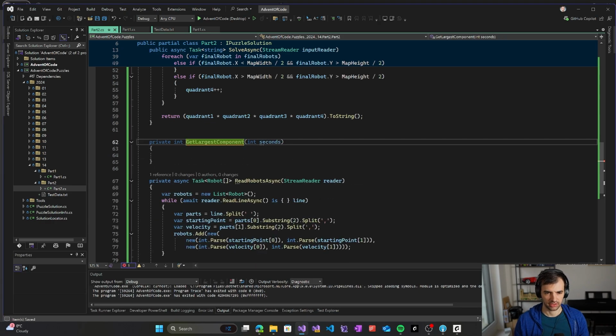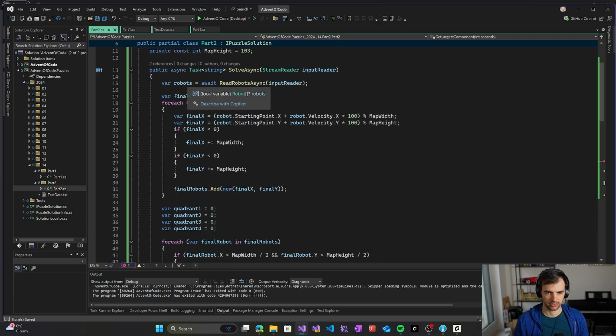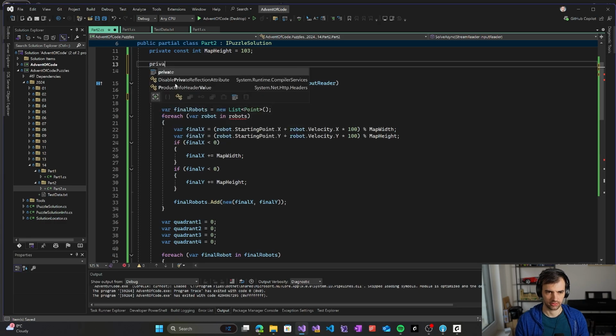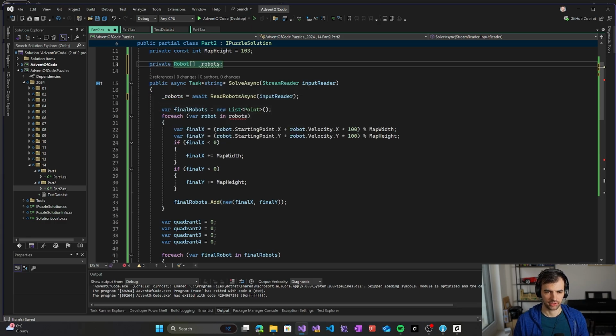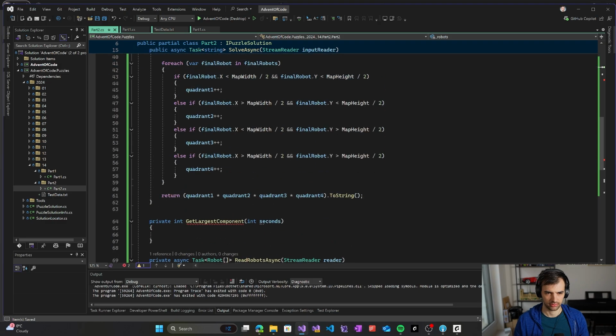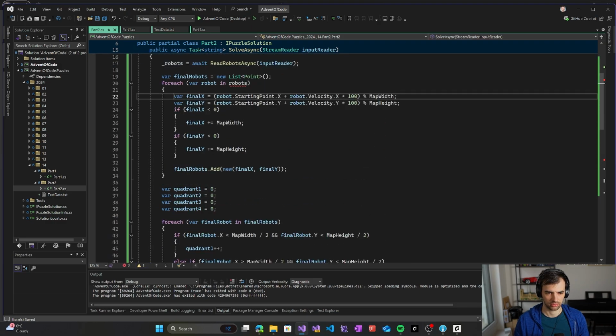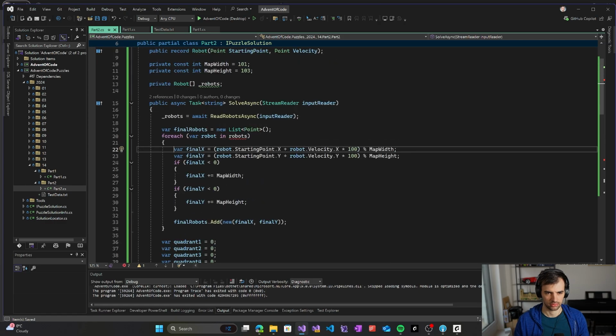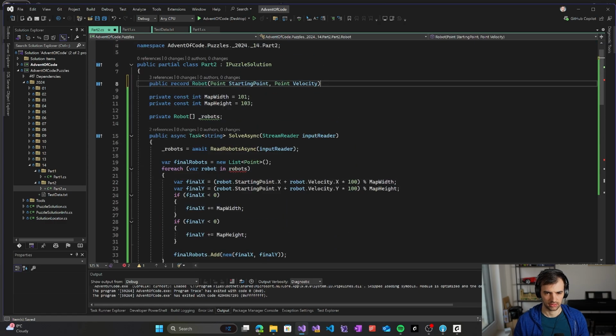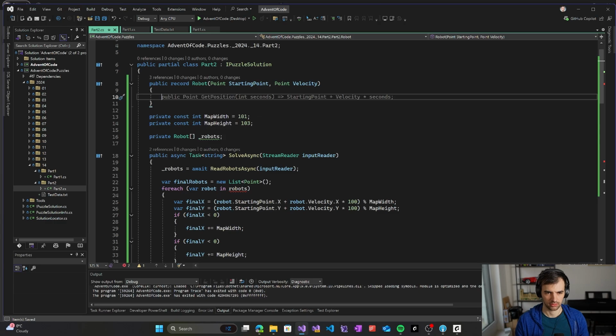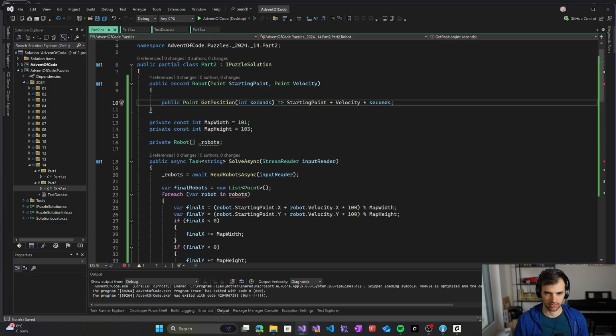So I will get the largest component on the map after a given number of seconds elapse. So something like this.